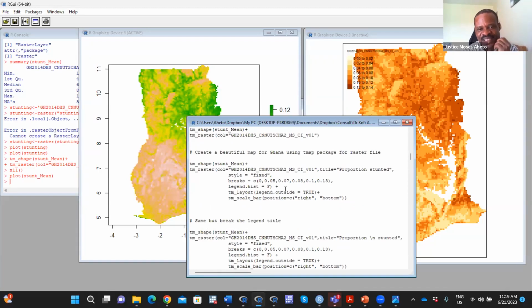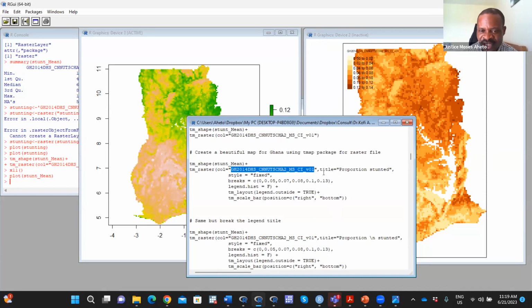Now at this stage, instead of allowing the system, I'm doing many things here at the same time, but don't worry, it's not too different from the first one. The first one we did for tmap, we blocked this here, which is the name of the data set, and we blocked this here, which is the name of the attribute. Is that not it? This is what we did earlier.